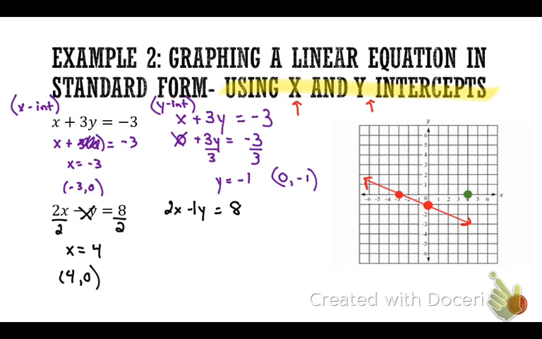Okay? All right, so in order to solve for y, I have to plug in 0 for x. So the x term, 2 times 0, is 0. Okay? X goes away. Divide both sides by what, guys? 2, 1, negative 1. And y equals what? Not 8, but negative 8. So it's just going to go off the graph a little bit. No biggie. Okay? And then you're going to draw your line through those 2 points.